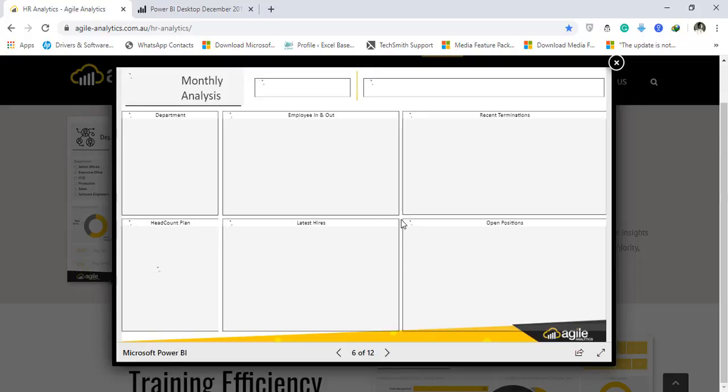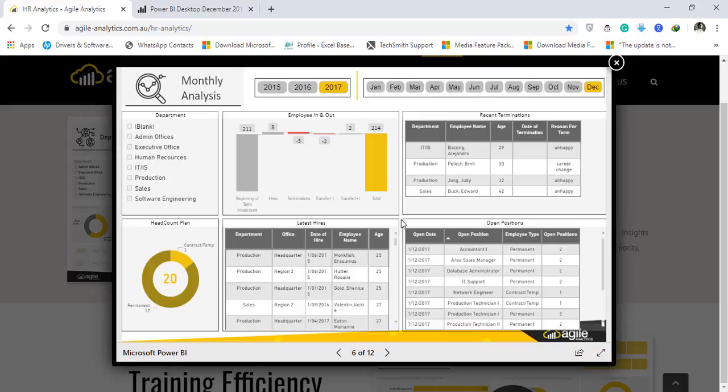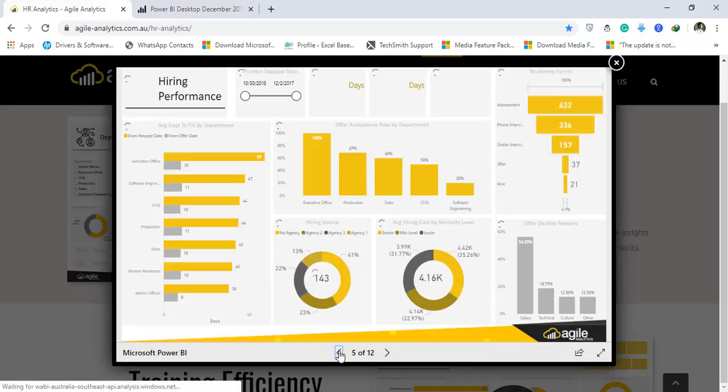These views are all related to HR. This is the monthly analysis of how many employees are coming in, hiring, and open positions department wise. When you click on any department, it will filter out. You can filter month wise or year wise as well. Let me show you some more interactive views. This one is particular to hiring, and different ideas are available on this website.